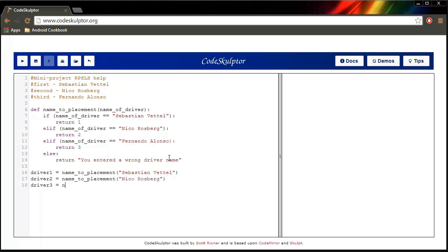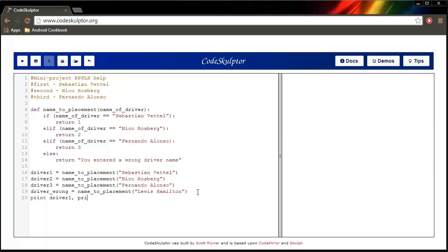Same for driver3, assign the placement of Fernando Alonso. And in the end we want to test if our else statement works too, so we will enter a wrong driver name. So let's call it driver_wrong, which is name_to_placement of Lewis Hamilton, who finished 5th in this race, by the way. And now we are going to print these statements and see if we get the expected result.